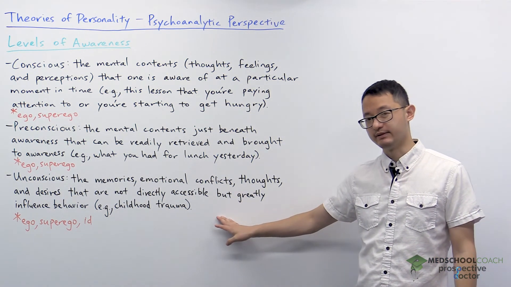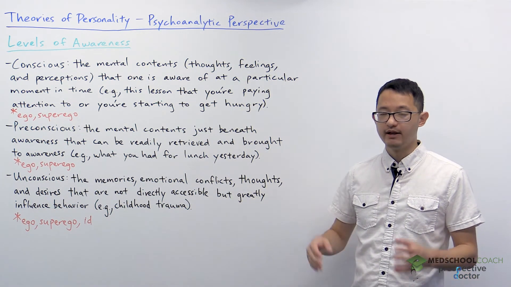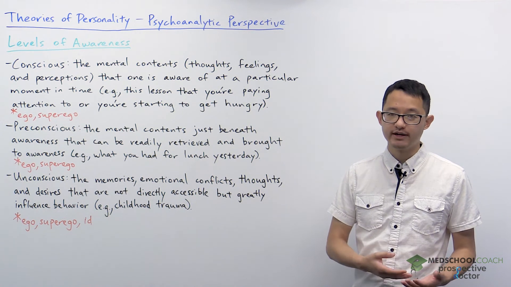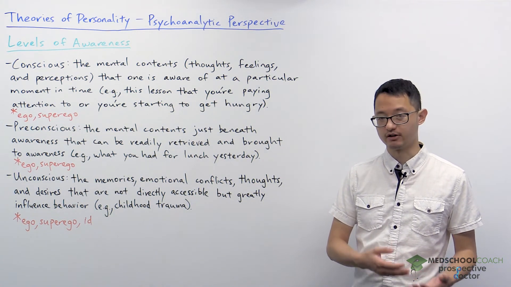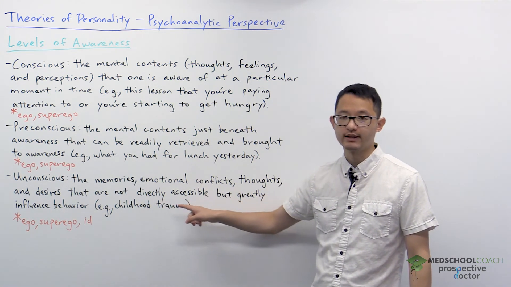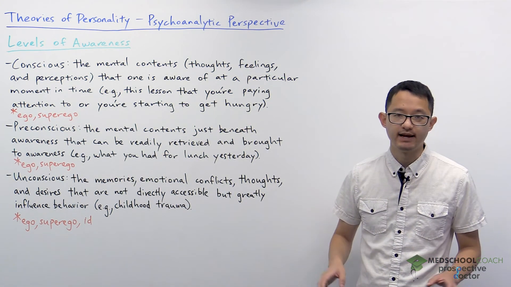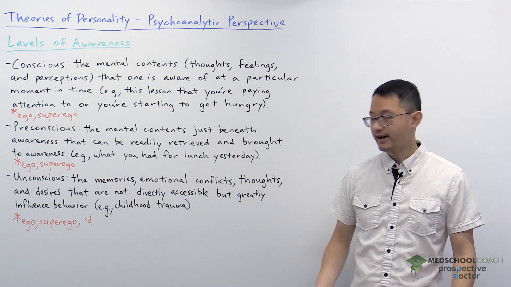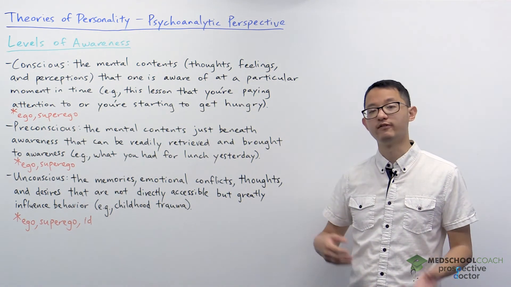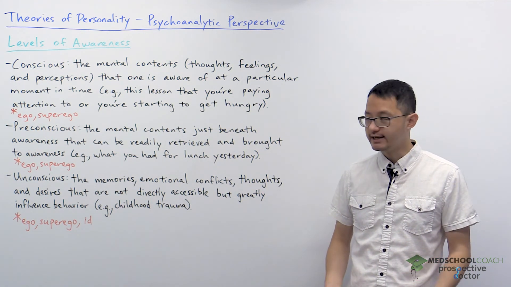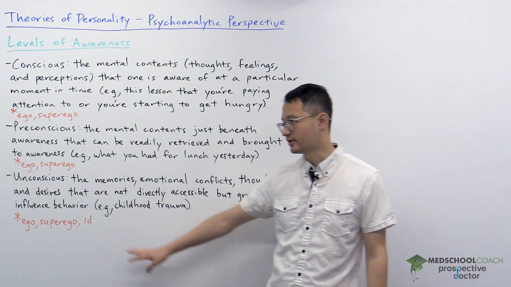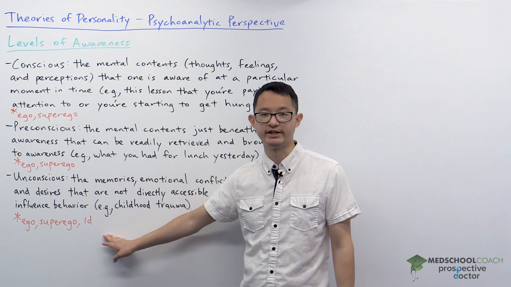Because of the importance of the unconscious, Freud's technique of using psychoanalysis to treat patients often involved trying to get information about the unconscious. It's not directly accessible, but that doesn't mean it's impossible to access. In fact, some of the techniques of psychoanalysis, such as dream analysis or Freudian slips, were designed to try to get information about the unconscious. And again, the unconscious has the ego, superego, and the id.